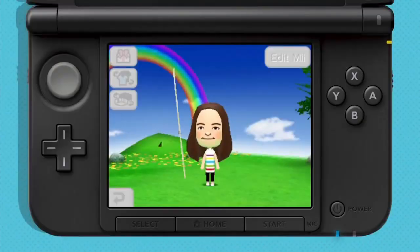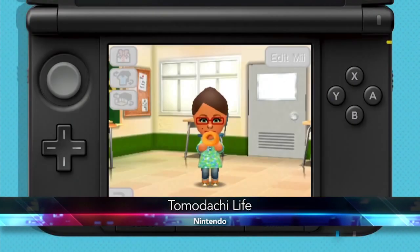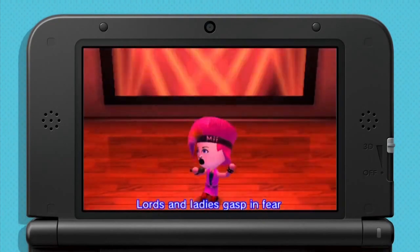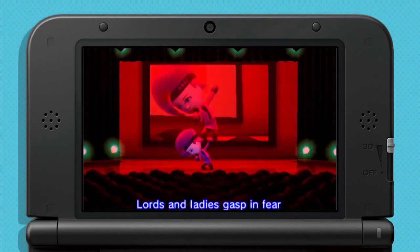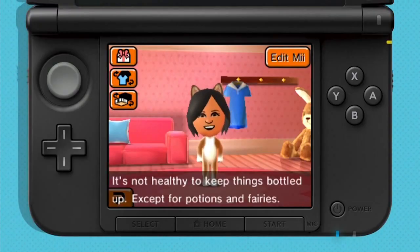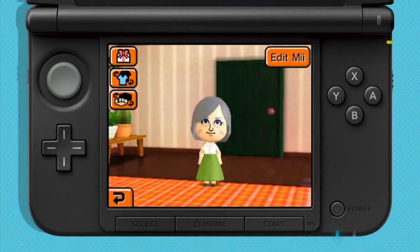Any others? I do have one more. It's one that you and I reviewed a while ago, actually. It's called Tomodachi Life. Very weird game. It is very weird. It is a little Animal Crossing-esque, but less so because you're really constrained to the one little apartment in the little tiny city, that you can actually add people that you know. You can make them look like your friends, add them in there, couple up some people if you want to, see if they like you, start a relationship, get married in one day. It's pretty sweet. Very good ideas.